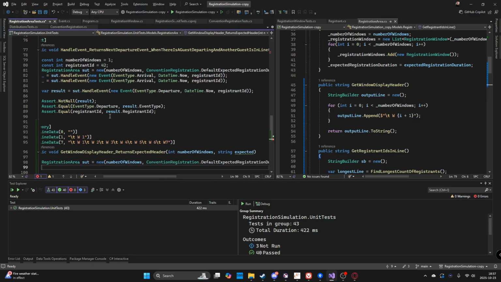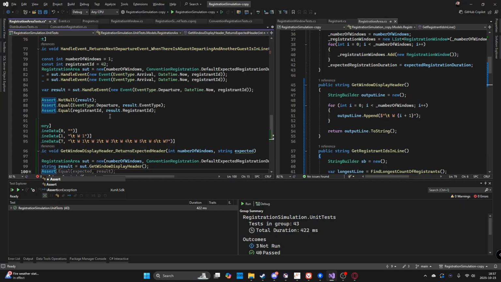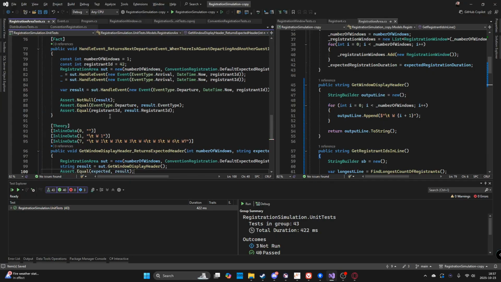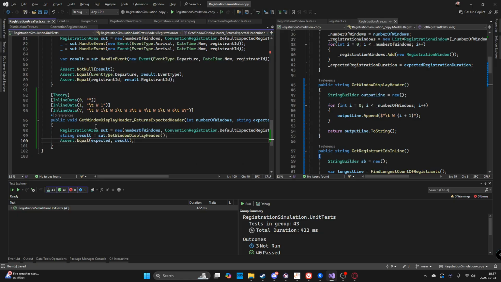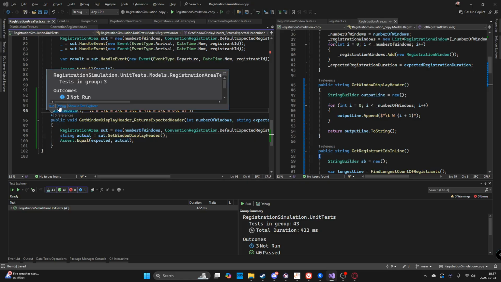So here we expect, we'll do string result equals dot get display window header. Insert. Call that actual instead of result. Actual. I think that'll work. So let's see if I got my syntax right.